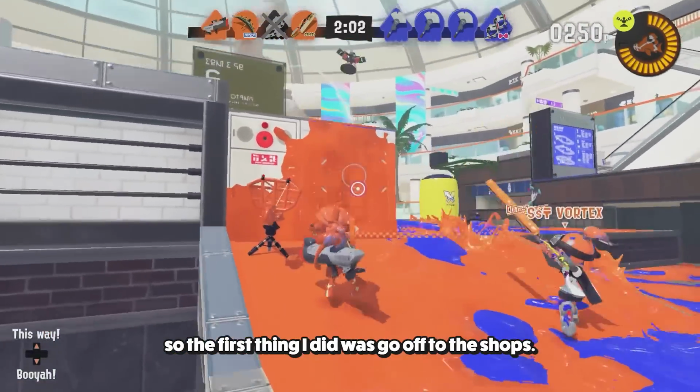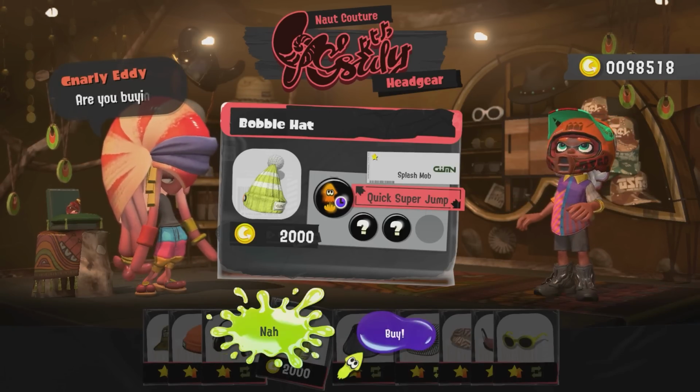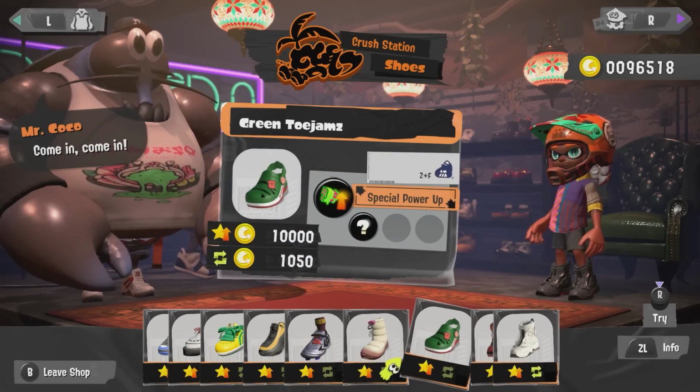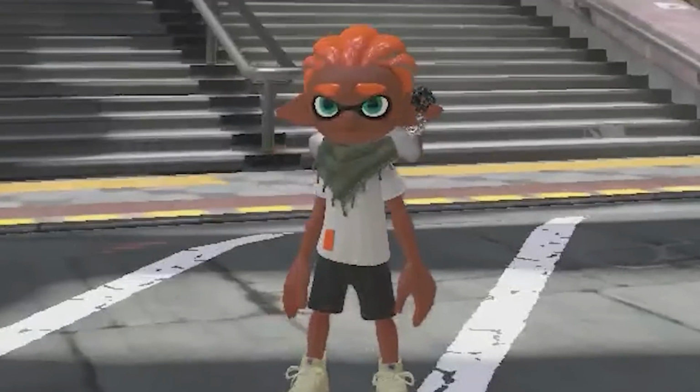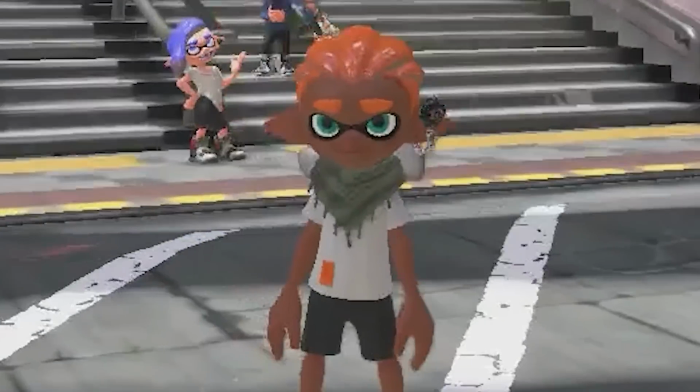I was ready to dress to impress for the new season, so the first thing I did was go off to the shops. Anything new? Bobble hat? Come on! This isn't new. No new shirts. No new shoes. I can't go around looking like this. Alright, I'm looking a little bit fresher. Ooh, that Barazushi wrap though?